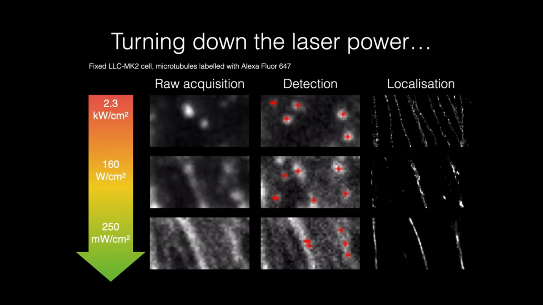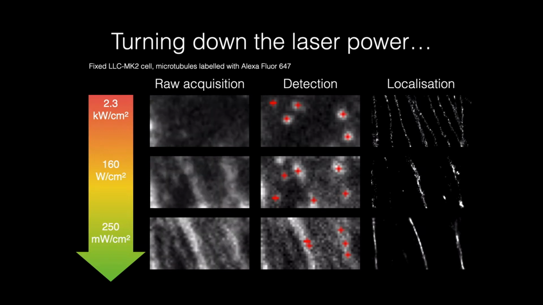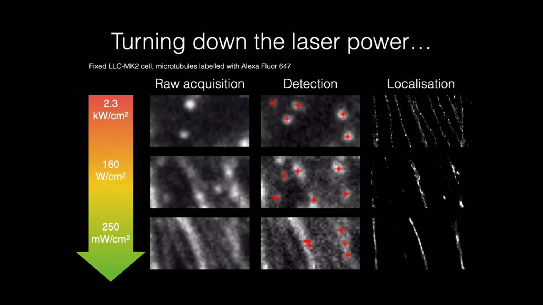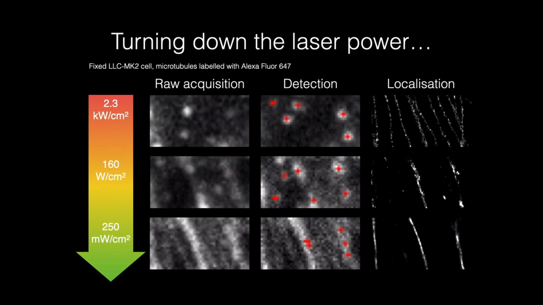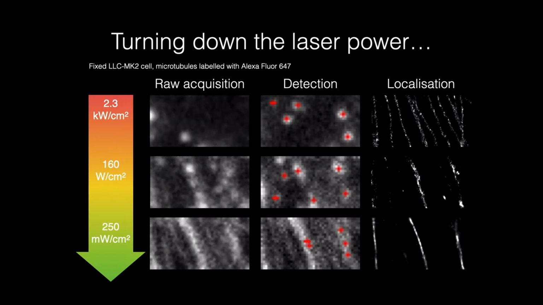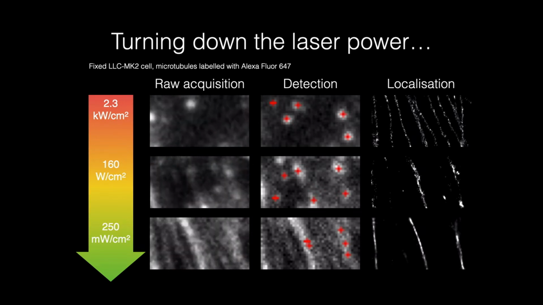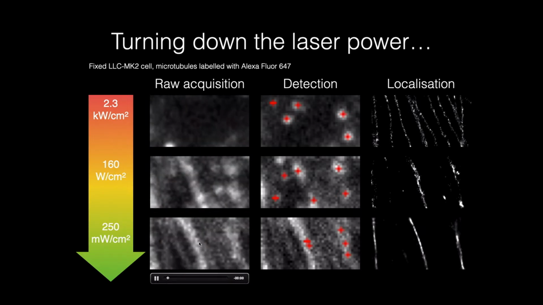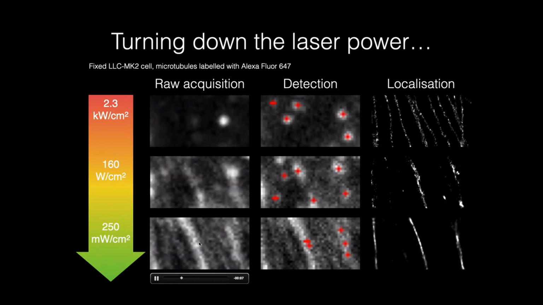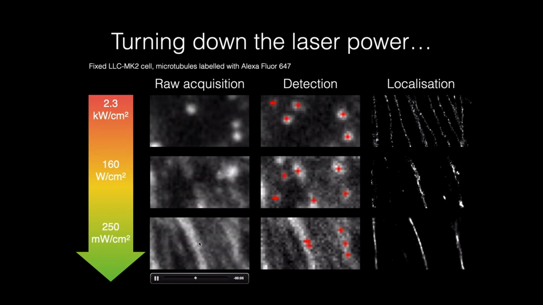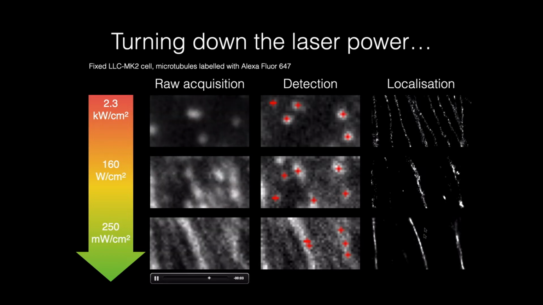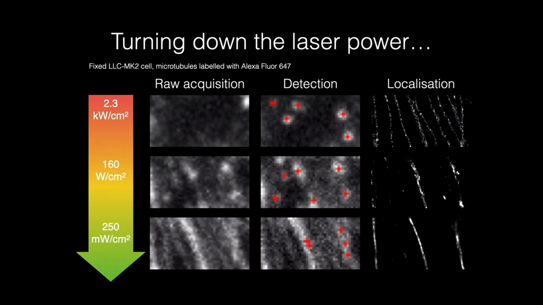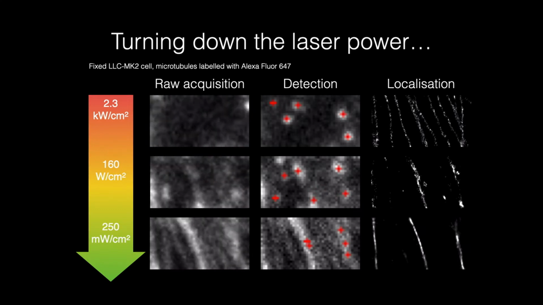So this is a little bit of what happens once you decrease illumination power, right? It happens that most fluorophores that we use in single molecule, their blinking photophysics are modulated by the illumination that you put in. So as you decrease illumination power, what you get is something like this, right? Where you don't really clearly see individual molecules blinking anymore. And if you use a filter to try to detect individual molecules, it doesn't do a good job, right? That's what you have here from the results from the filter. And then you kind of notice that there's a lot of filaments that disappear that should exist there.